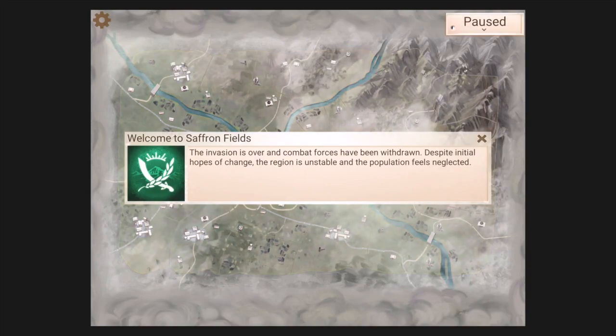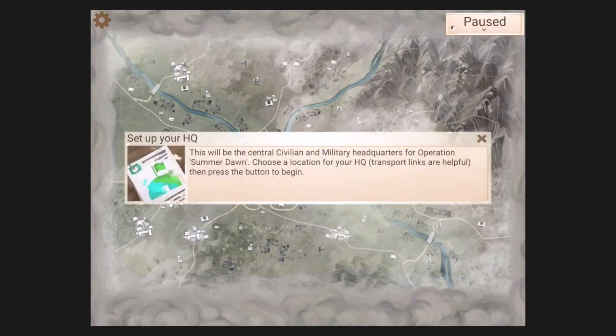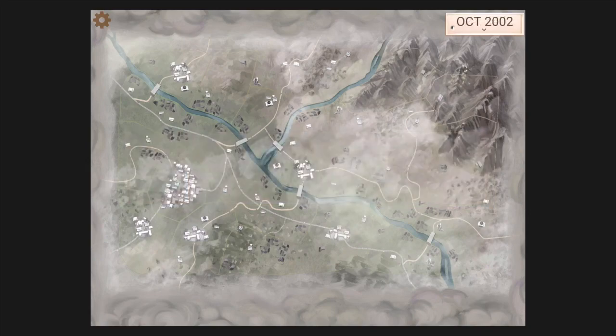Okay. Welcome to Saffron Fields. The invasion is over and combat forces have been withdrawn. Despite initial hopes of change, the region is unstable and the population feels neglected. The local government has asked you to lead an operation to stabilize the region. You have full responsibility for all civilian and military matters, which seems a little unrealistic, I guess, but we're going to ignore that. This will be the central civilian and military headquarters for Operation Summer Dawn. Choose a location for your HQ. Transport links are helpful, so we want to pay attention to roads too, okay? Press the button to begin.